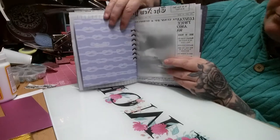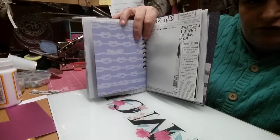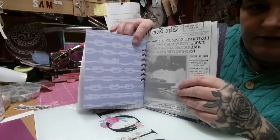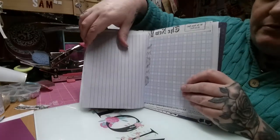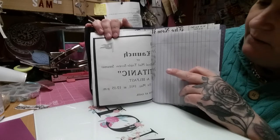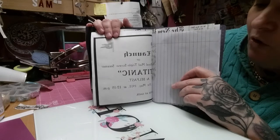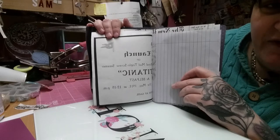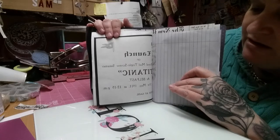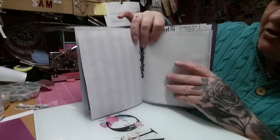Then I put in some vellum, and then some of this card that's got the ship's note on it, and then all this striped paper. This is so cool — this is a blown-up version of the flyer for the Titanic's launch. A lot of people don't know that you could go and watch the launching of the Titanic from Belfast on its way to Southampton. This was on the 31st of May 1911 at 12:15pm — that was her launch, so you could go and see her being launched.